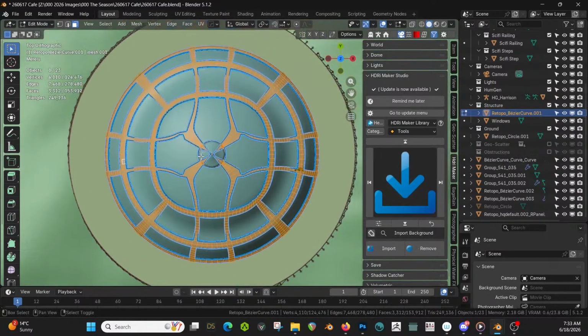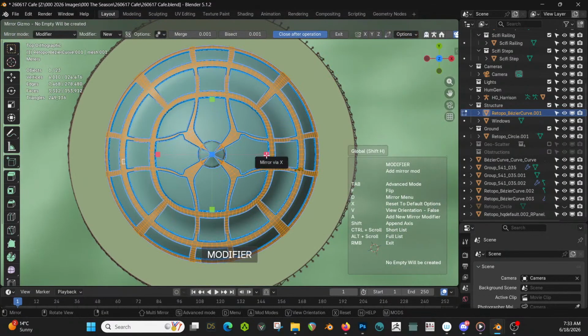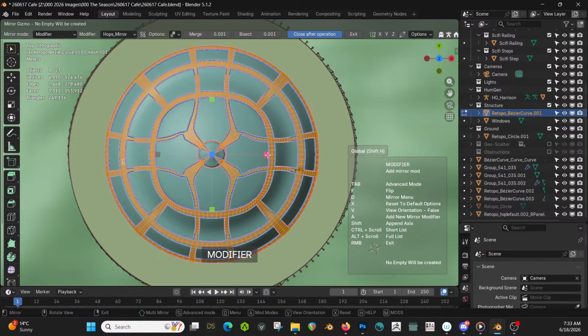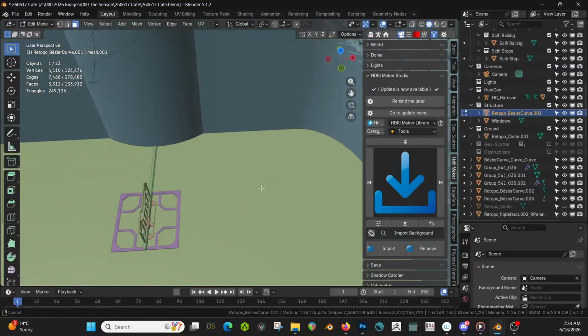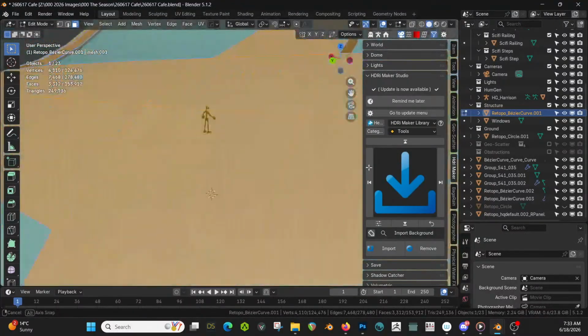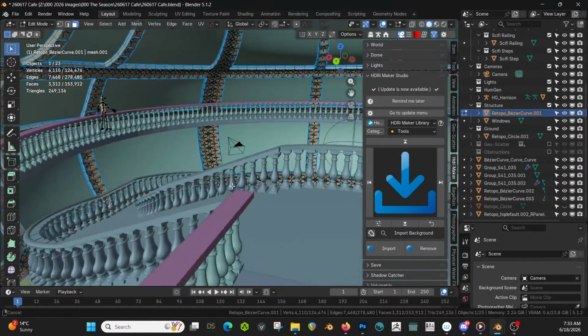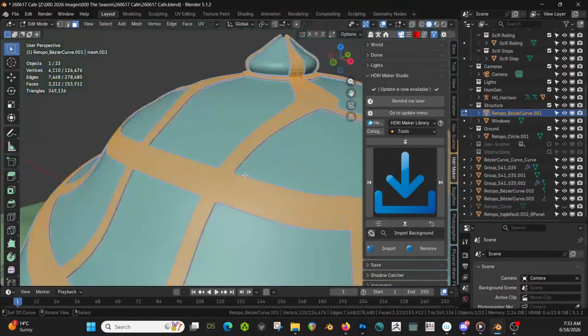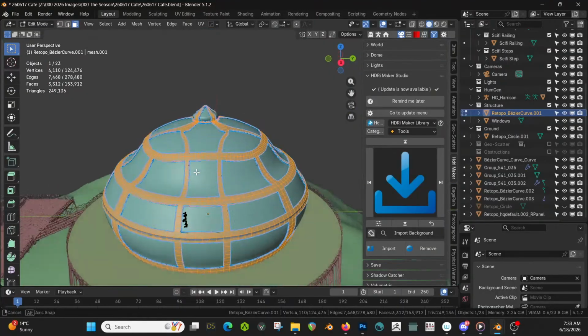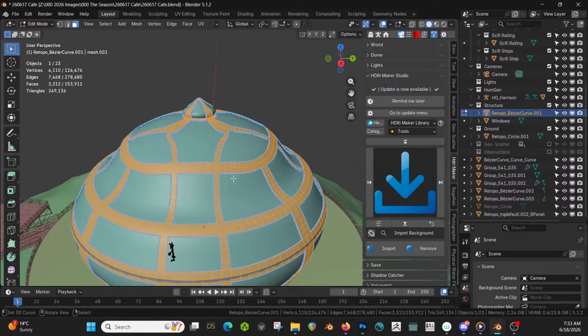No, but we want it to be mirrored. Right. Or not. No, we do. That is good. Cool. Okay. And come back out.